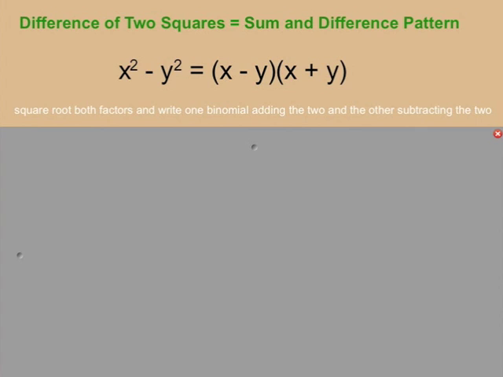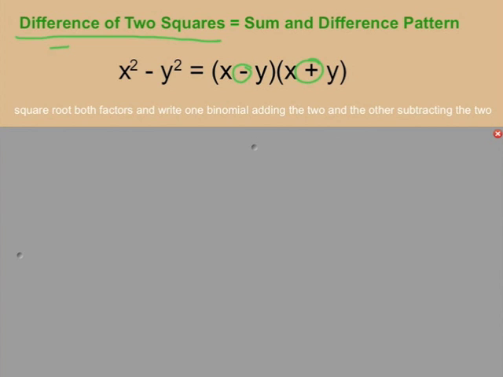The next type of factoring we're going to look at is a difference of two squares. This is a sum and difference pattern. You are going to want to know this one. I will tell you what it is again, but I want you to have it down. If you're asked on a quiz, I'm not going to remind you what it is. You need to know it. So it's a difference of two squares. Okay, so if I have a number squared and another number squared, and difference means subtraction, and they're being subtracted, the way it's going to factor is you can take the square root of x right in the front, the square root of y right in the back, and then you always have a negative and a positive.